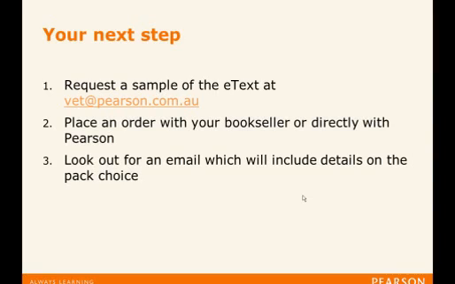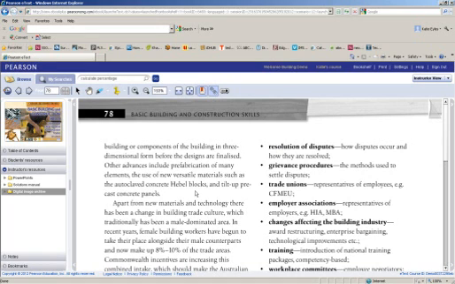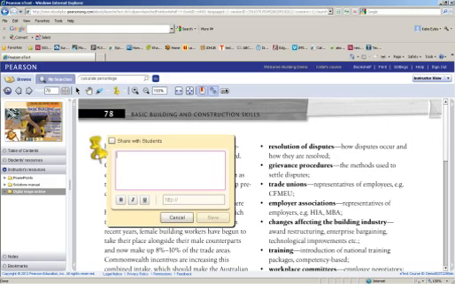And we've got a question: can I link to websites from the eText? Yes, you can. I'll just pop back to the eText to show how that works. So when you make a note for students, you can insert a URL for them to link to as well.